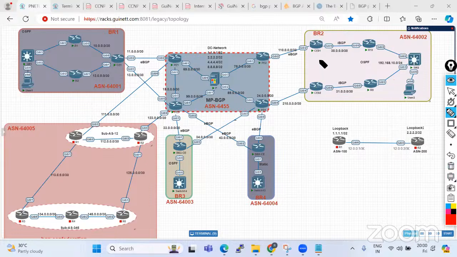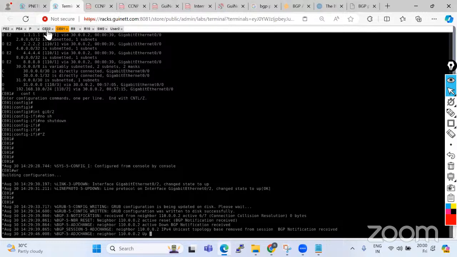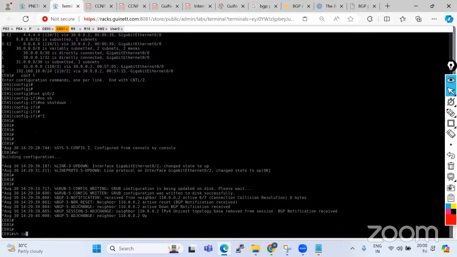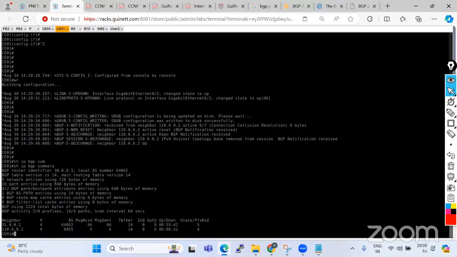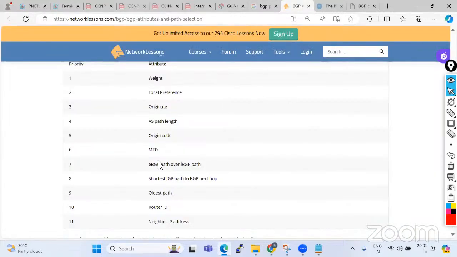So for AS path manipulation, as of now you can see the C1 route. Let me show you. Show IP BGP. They have the default AS distance, that is this AS path, and one I am learning from this and one I am learning from this. All right. So see, this IBGP route versus EBGP will come in later, but before that we have the AS path prepend.